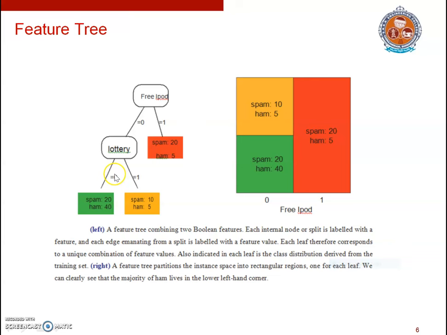The given instances in the dataset are partitioned based on two features called 'free ipod' and 'lottery'. The total number of instances in the dataset are 100. When we find the term 'free ipod' equals 1, all those instances go into the right leaf, and the instances which do not contain the word 'free ipod' go into the left branch. Among those instances where we do not find the word 'free ipod', we look for whether there is the word 'lottery' or not. If 'lottery' is present, they go to the middle leaf; if not, they go to the leftmost leaf.